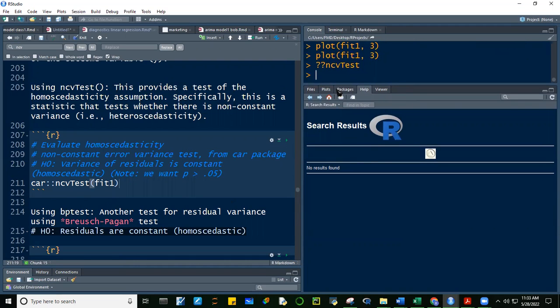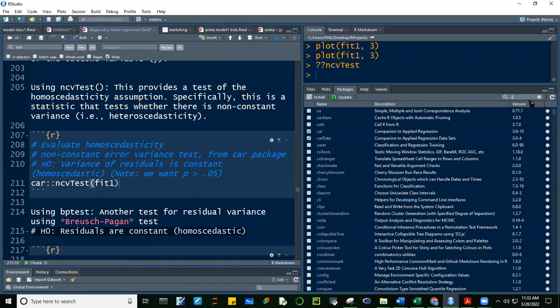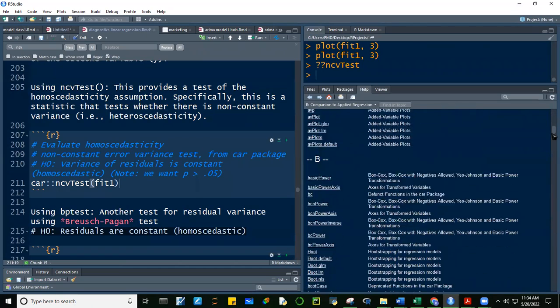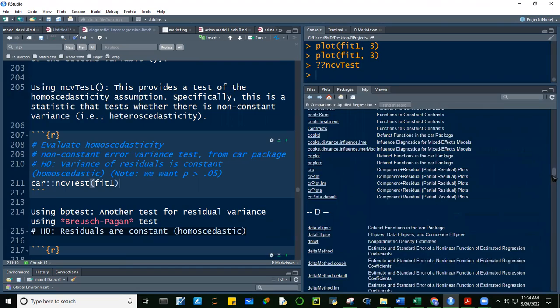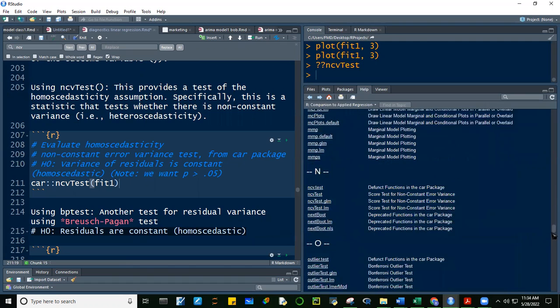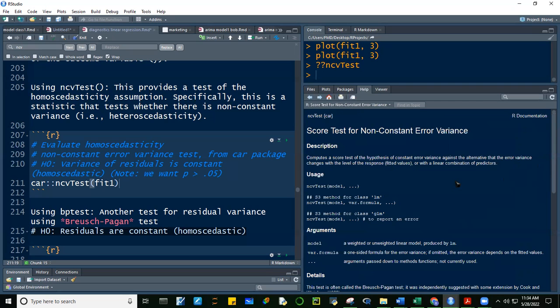Sandali. Packages, minsan ayaw eh. So car package, okay. I'll open this. And then here, hanapin natin si ncvTest. Dito makikita natin yung letter N, ncvTest. Dati ncv.test yan, so defunct na yun. Pinalitan na. So you can't choose anymore yung ncv.test. Before I was using this, yung ncv.test, pero defunct na siya. Ibig sabihin, pinalitan na nito, ncvTest, capital T.